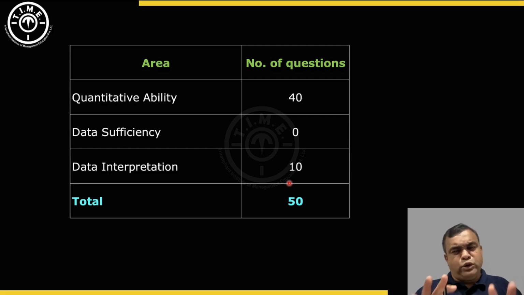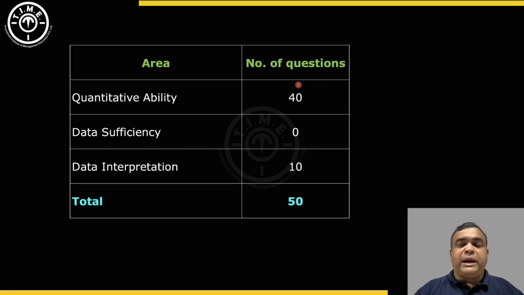percentages, meaning they know the percentage basics well, how to find a percentage increase, A is what percentage of B, and how to find averages. All those students probably, instead of doing the conceptual questions from quant, could have done the DI part, those 10 questions, because they would have got more questions correct from that, because there was nothing difficult in DI.